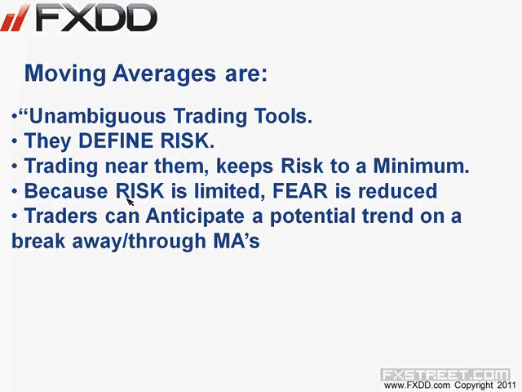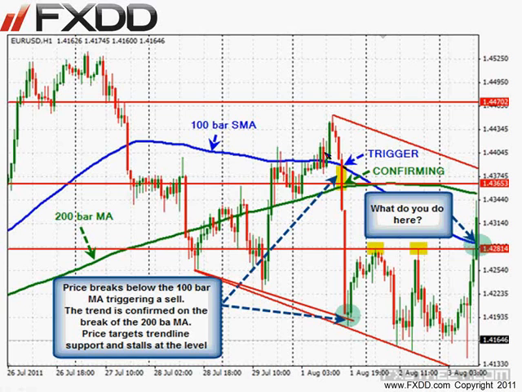Keep your fear to a minimum, folks. Fear is a trader's worst enemy. If the trend is your friend, fear is your enemy. Be cognizant of your fear. Traders can anticipate a potential trend or a breakthrough of a moving average. So here's our moving average. We're looking at the same charts.